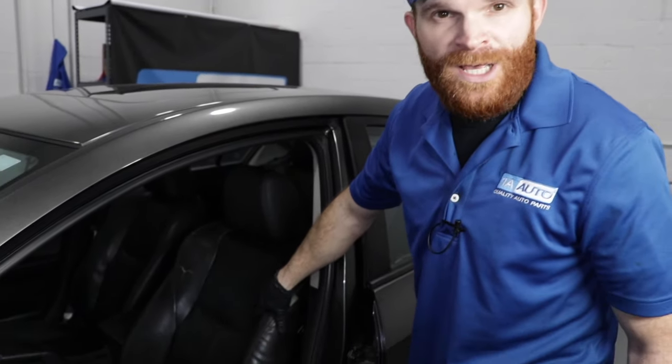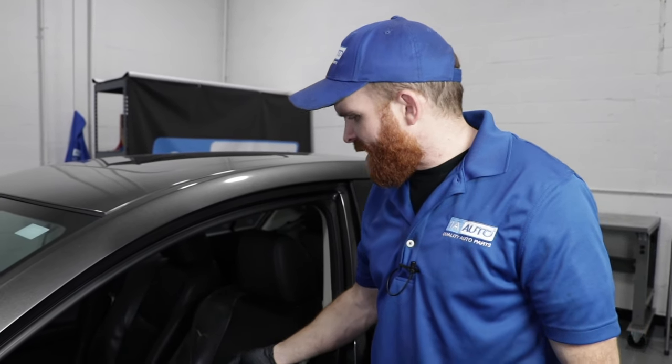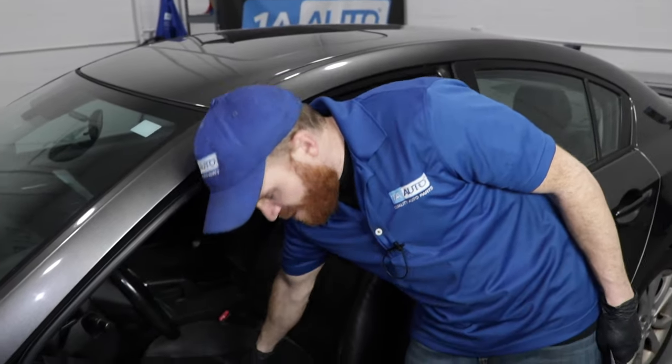Now there's a few different ways you can go about fixing something like this. You can go ahead and pay a whole bunch of money to get your seat either replaced or even reupholstered by a professional. You could try to fix it on your own if you've got a nice sewing kit. You could of course get one of those kits that's going to help you repair the leather issue, though a lot of times that's not necessarily going to be for something that's this large of a crack.